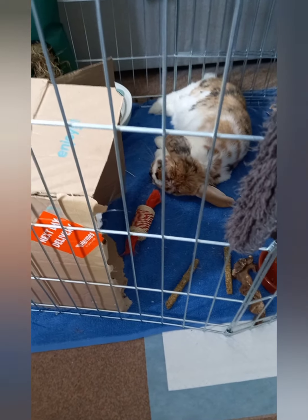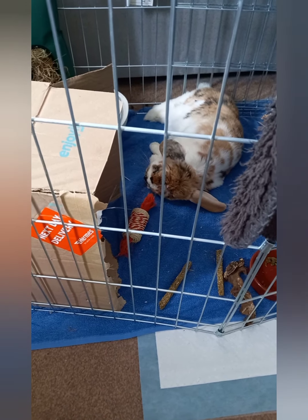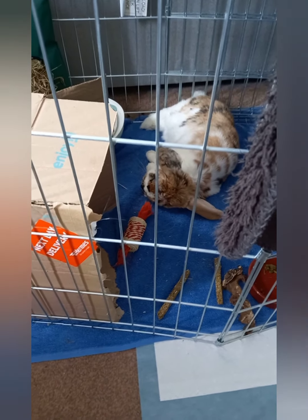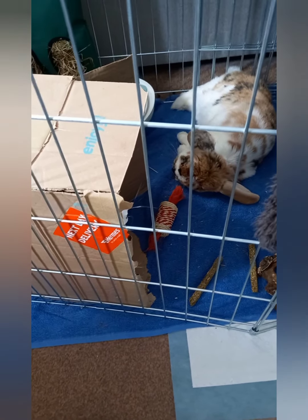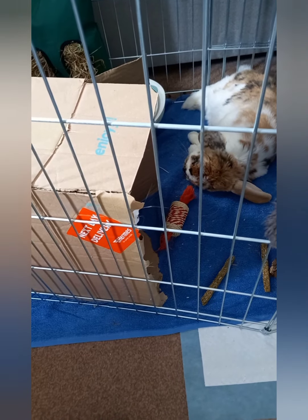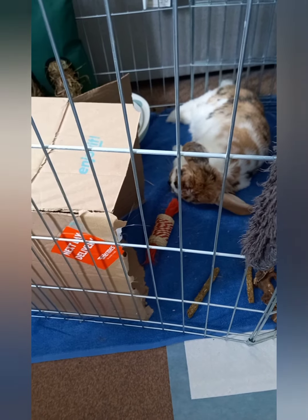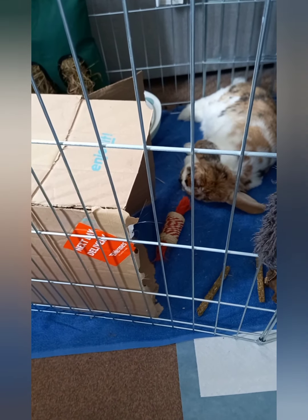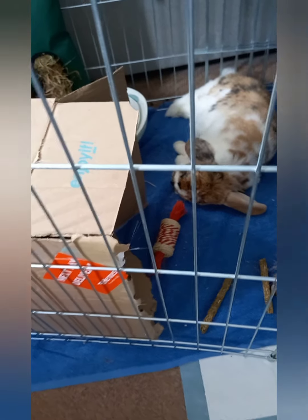She'll just be here for a few more days, and then I'll move her downstairs with Billy. They'll be in separate pens just to get used to looking at each other. I just wanted to get her into this space and give her some time to adjust to her new home and chill out, which is exactly what she's doing. I've seen a few binkies and she does a lot of flopping, so she's really happy.